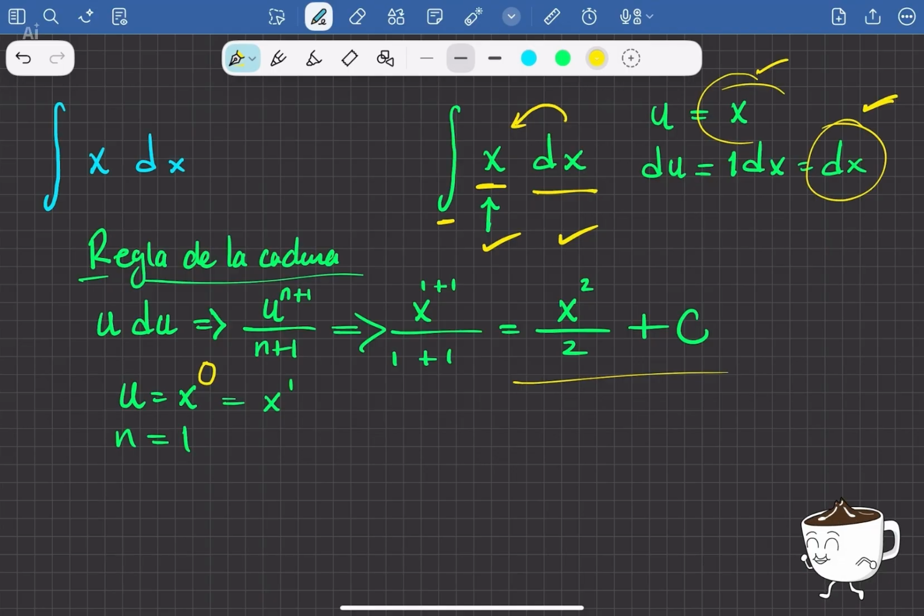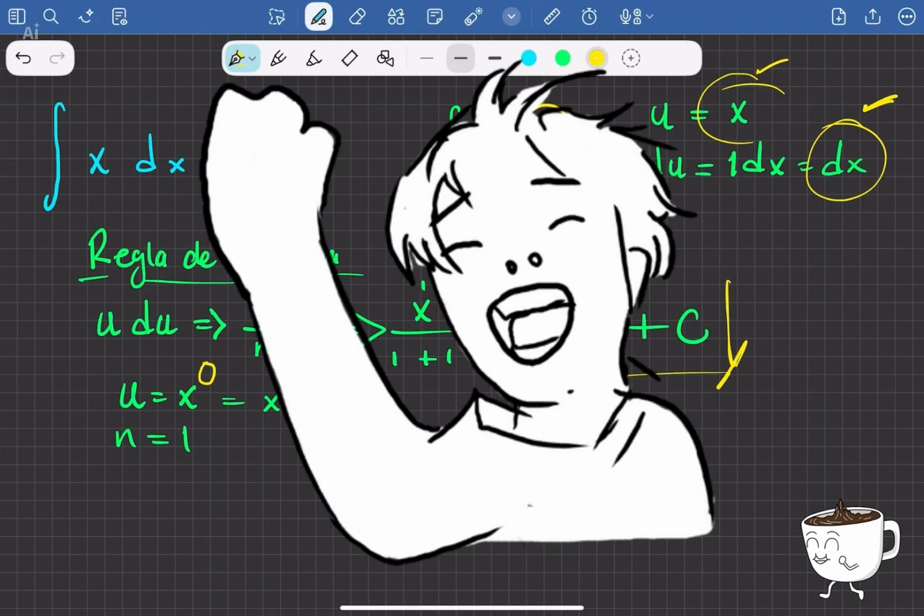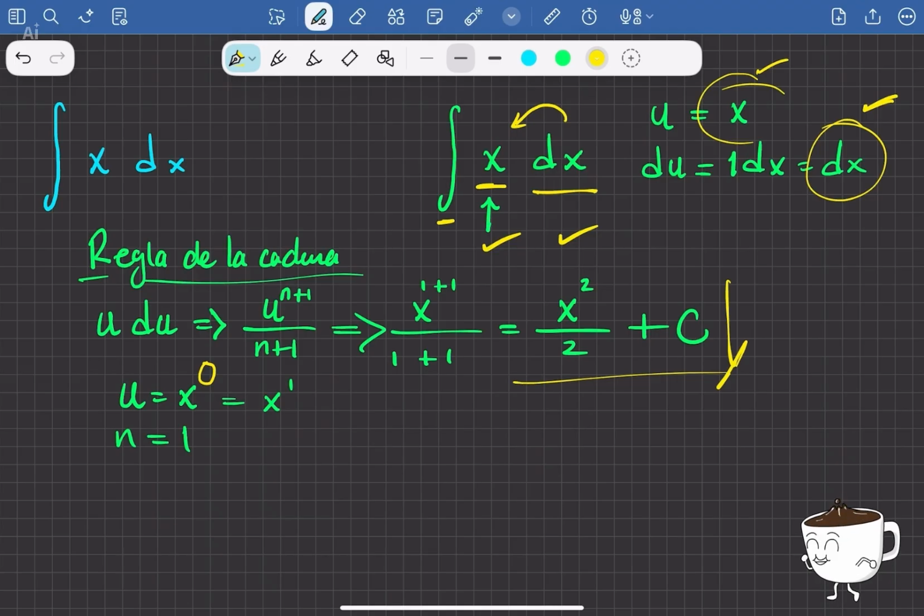Perfect. In this case, this would be the solution to our first integral exercise, using and applying the chain rule, ensuring we have the essential elements to integrate, and especially to apply the chain rule. We have the u, we identified it, identified our du, we saw that we had it complete. In this case, the chain rule, we saw that we needed a u and a du. We have both, we have all the elements to use it and simply substitute. That would be all for the first exercise on the integrals channel.